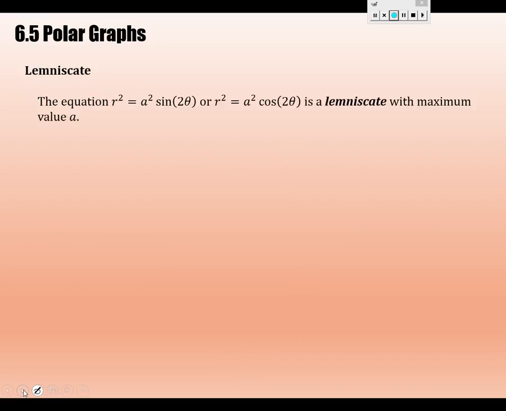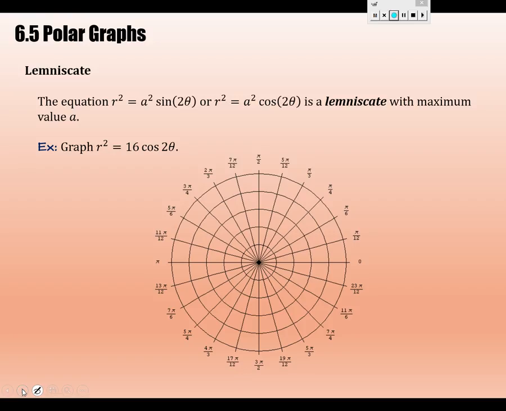Okay. Let's do a lemniscate. It's weird how this is written. You might like it solved for r once we do finally go to put it in the calculator. Maybe we need a plus or minus here. I don't know. Let's think about that. But as usual, let's just kind of poke this thing and see what happens. If you plug in 0, what do you get? If you plug in, I don't know, pi over 4, what do you get? Plug in some values. Can you sense what this is going to look like?